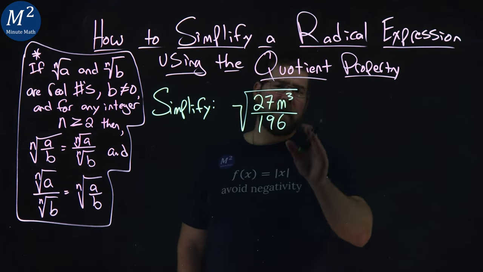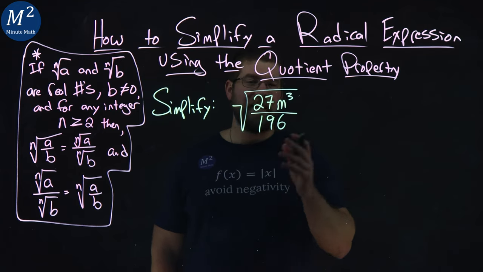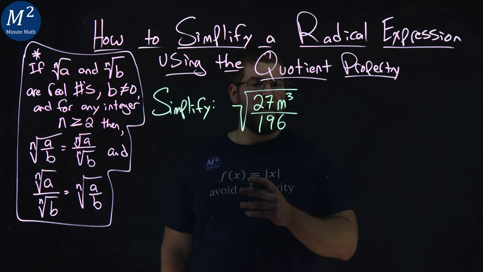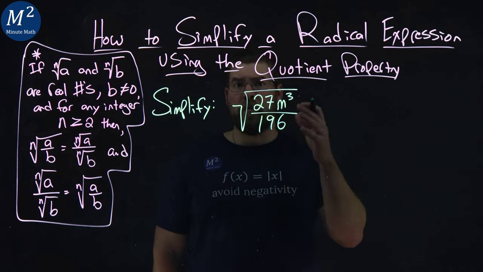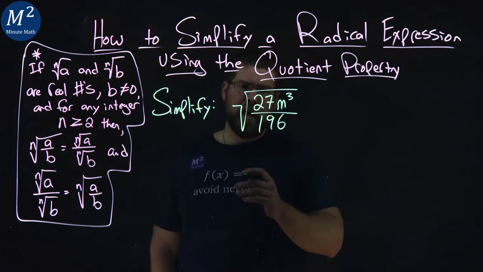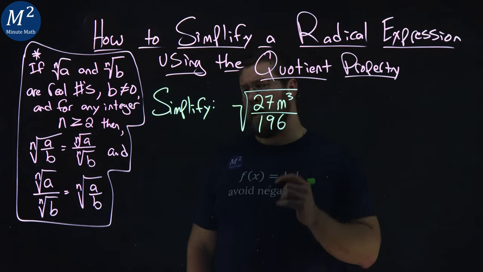Normally I see if I can simplify anything on the inside and nothing really pops out to me here. There's a few things I noticed - 196 is a perfect square being 14, and so from there I want to see if I can separate the numerator and denominator first.